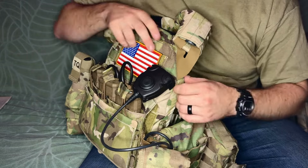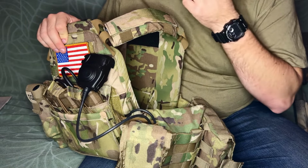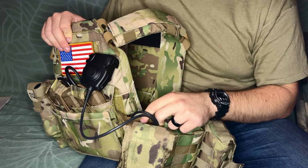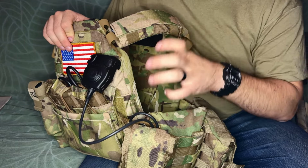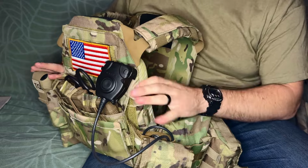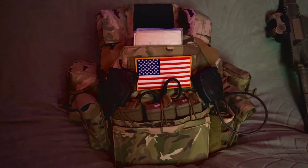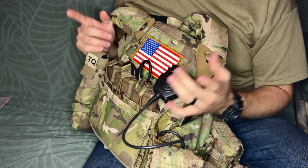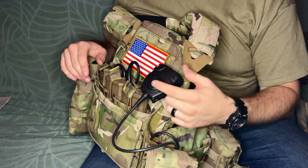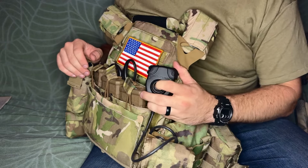I have dual comms, so supporting that right now with an HRT radio wing, could probably jam a 152 in there. But looking to upgrade to the Ferro Wingman that has two full-size radio pouches, one for each side. So if I wanted to run dual comms, I can simply attach the second one to this roll of Molle. Have two push-to-talks right here. A little bulky. Would love to do Disco 32 down the road, but I have these. No reason to really switch them out because I have them.